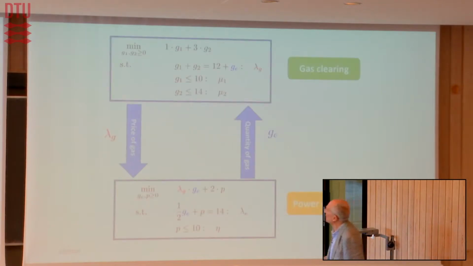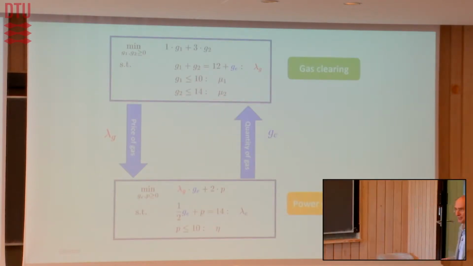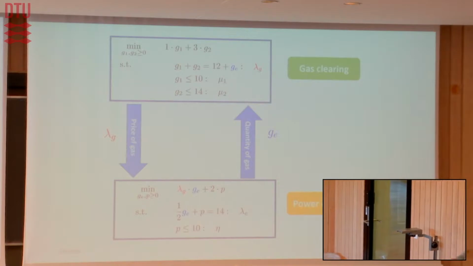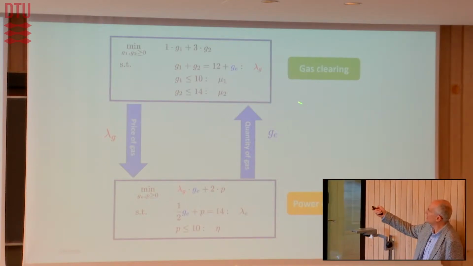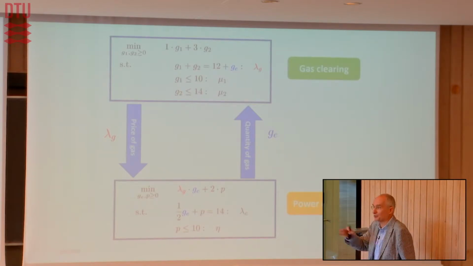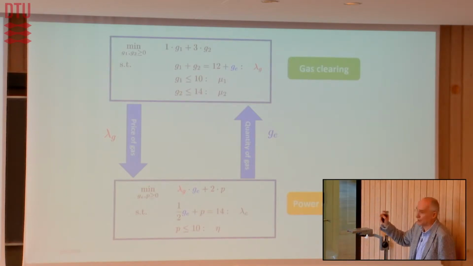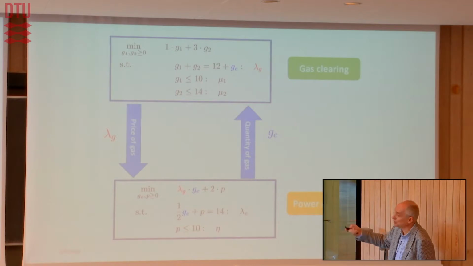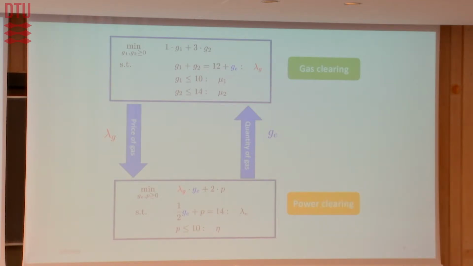Okay, so let's emphasize that a little bit more. This problem is the gas market clearing. Not very different from the actual complicated gas clearing that we have. It doesn't matter if we have, in this case, two gas sources, or a few hundred or a few thousand; the problem looks pretty much the same. This is, of course, multi-period, so we need multi-period constraints linking the time periods, whatever we need. But at the end of the day, not very different than that.